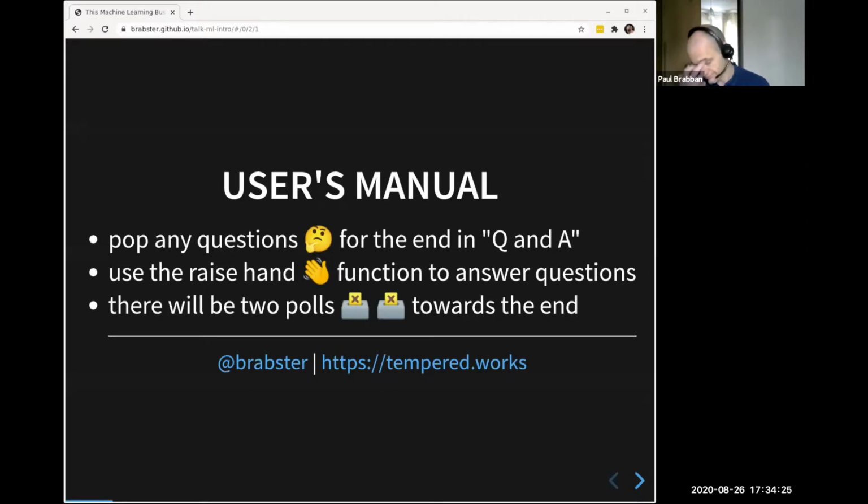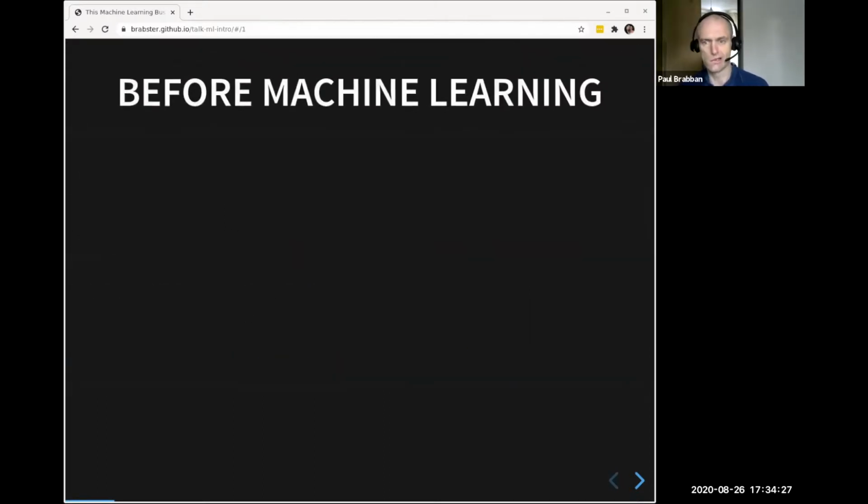Okay, so talking about how machine learning works, I think it's a good idea to start before we had machine learning. If we go all the way back to 500 years BC, we see an equation like this. This is the first raise your hand option. So if you could hit the raise hand button, if you know what that equation is and what it's for, please. I'll give you a few seconds.